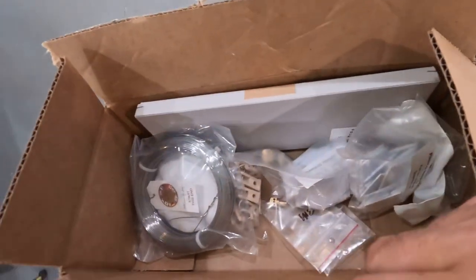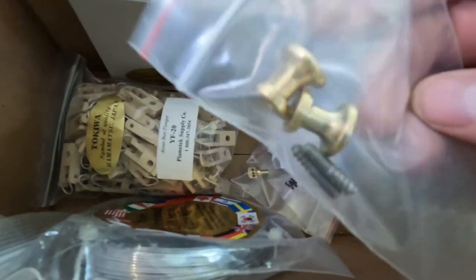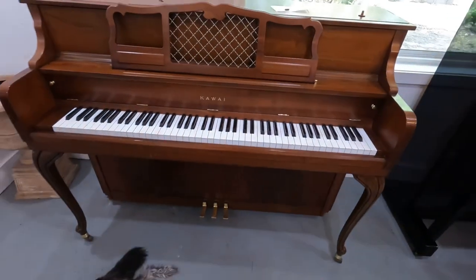The order of parts came in. Wire, some loops, some screws. We've changed this. This original is pretty much closer to the originals. It's much nicer than this.